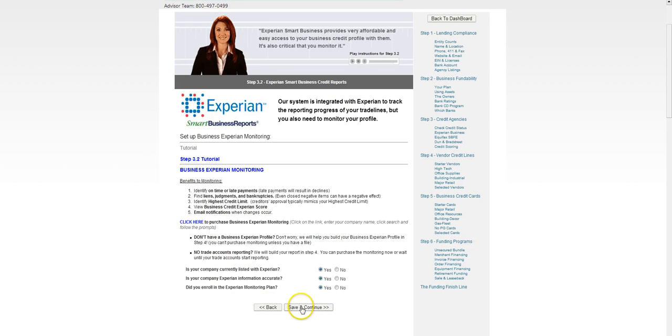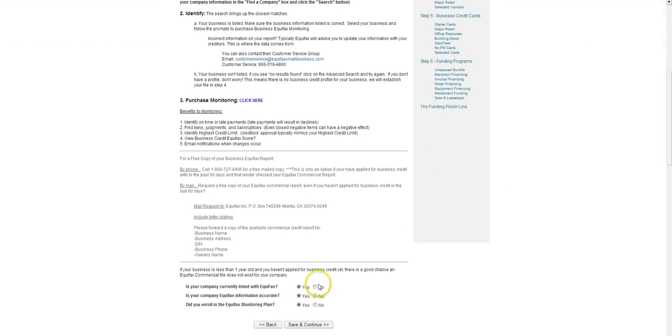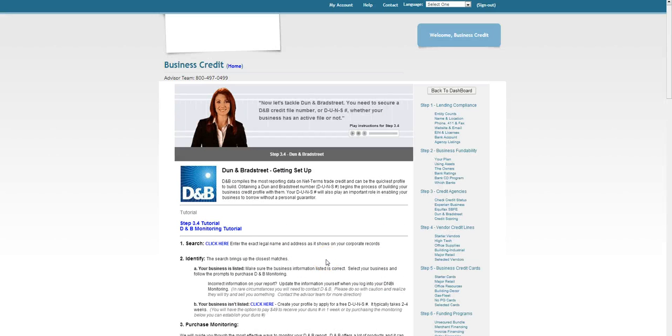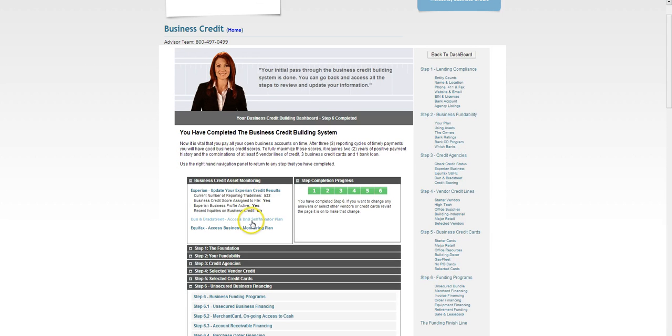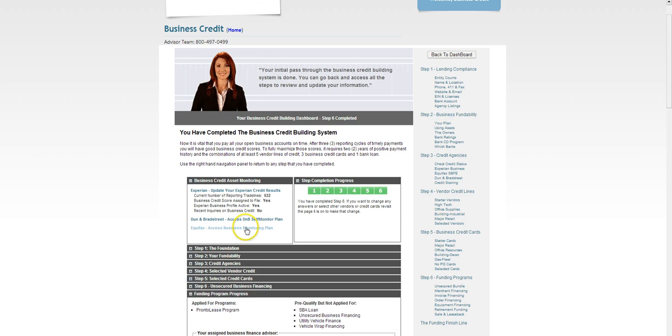Now, if you want, you can also enroll for the Experian, Equifax, and D&B full monitoring, and you could view and access those reports right through the system. As a matter of fact, right through the Finance Suite, you can actually get a free DUNS number and free credit profile activation right through Dun & Bradstreet. If you call D&B today, they charge you almost $800 to do that. Through the Finance Suite, it's available for free. So that means this is the only system in the world that actually interfaces with all 3 reporting agencies, and you save $1,400 in necessities that you'd have to pay on your own if you were building your own business credit, but through the Finance Suite, they're absolutely free for you.